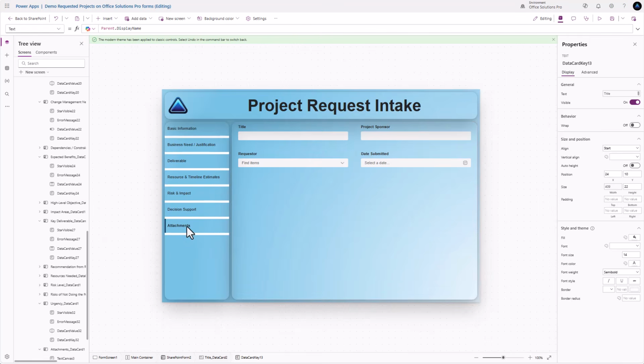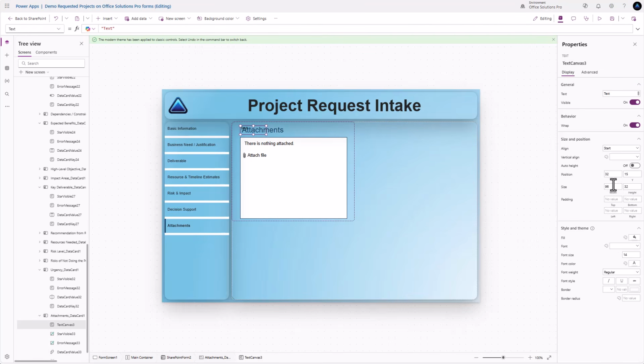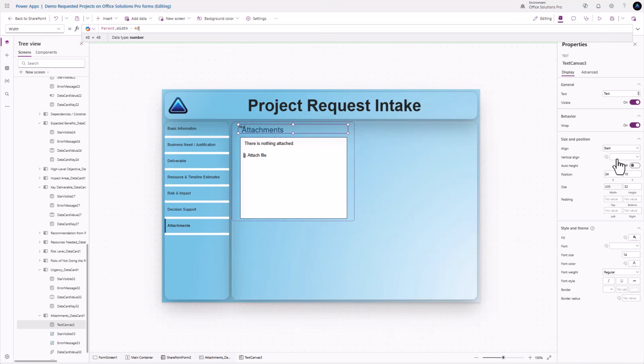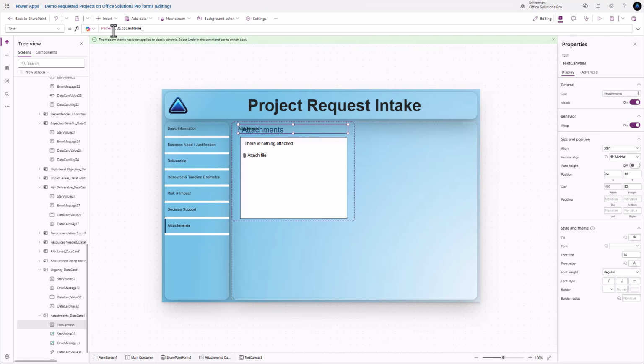Let's go back to our attachments. And then we'll select this new field that we created. And we'll put that at 24 and 10. So it's in the same relative placement as everything else. And let's go ahead and change our width. It's usually parent.width minus 48 a lot of times. And let's go ahead and put that in the middle. There we go. So it's kind of in the center. And let's go ahead and change this to parent.DisplayName. All right, so we've got that where we need it to be.